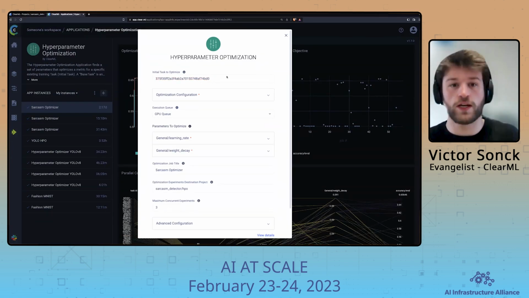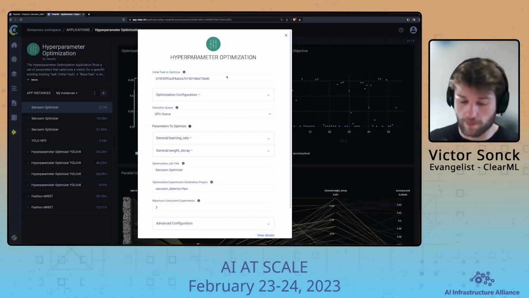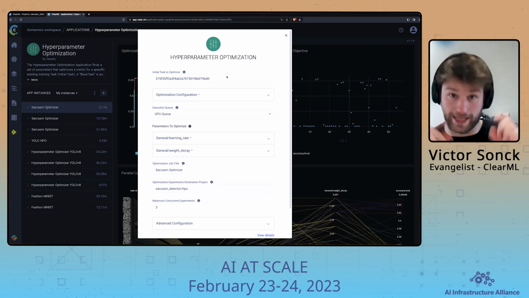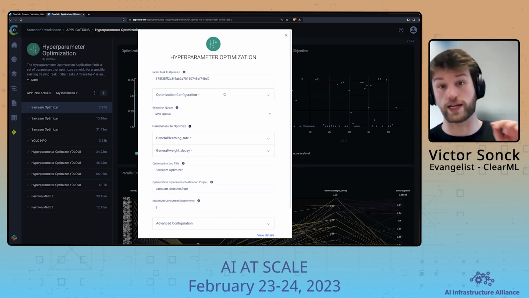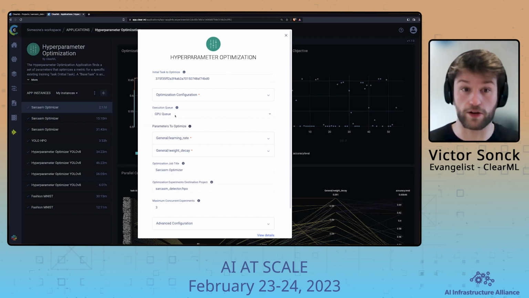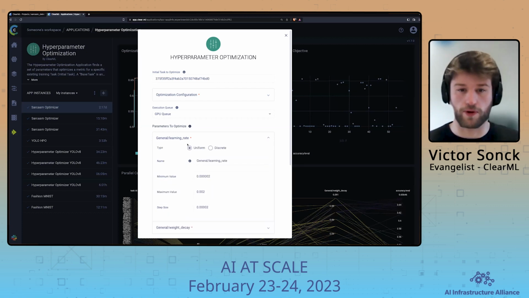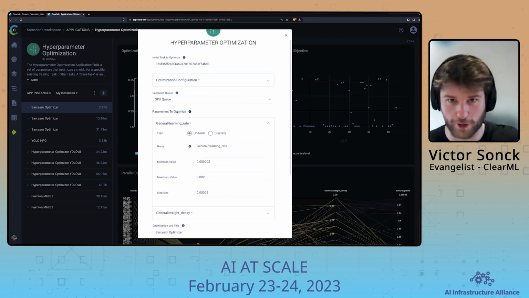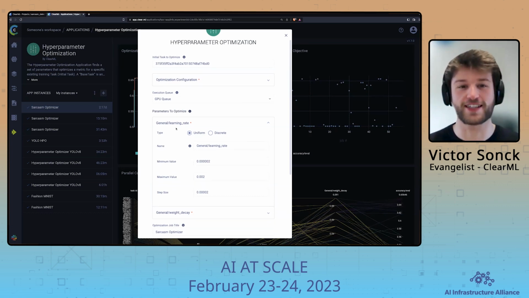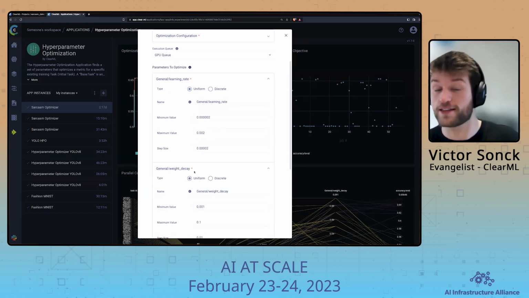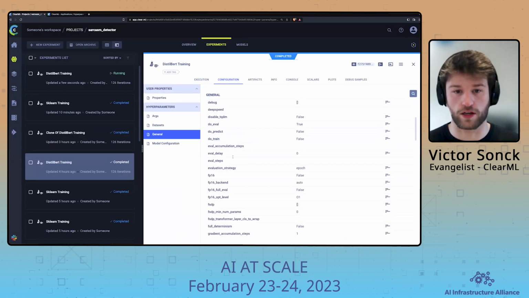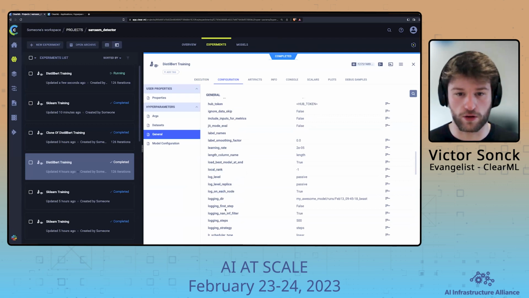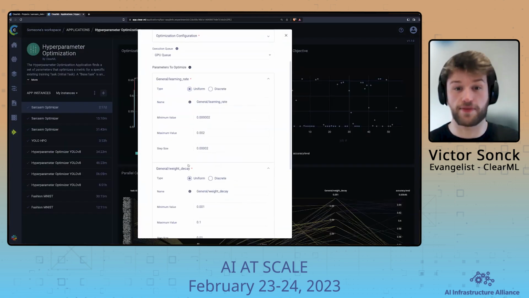What that will essentially do is this application will automatically clone this exact task infinitely many times, however you want, and then it will override parameters. And then you also have to set it a queue. So the parameters to optimize, for example, are learning rate and weight decay in this case, they correspond to these parameters. So learning rate should be here somewhere. Learning rate, there we go. And then the weight decay as well.